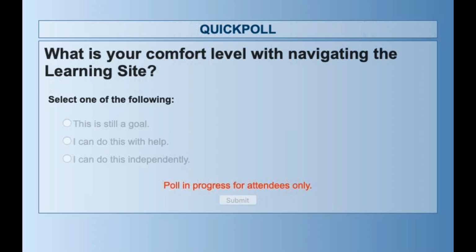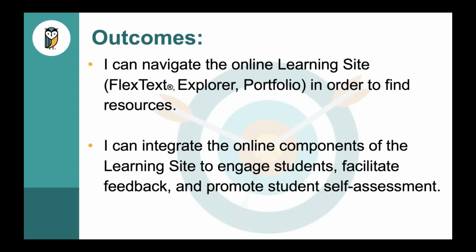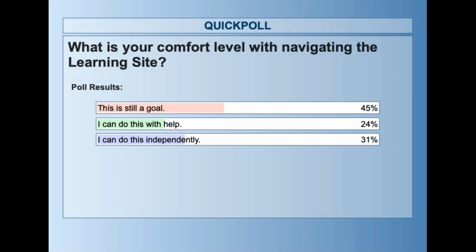Okay, Kristen, let's close that and let's take a look at the results. Oh, very good. So this will help me as I'm reviewing some of the features of the learning site. It helps me know how fast to go, or maybe what some features are that I want to share with you.